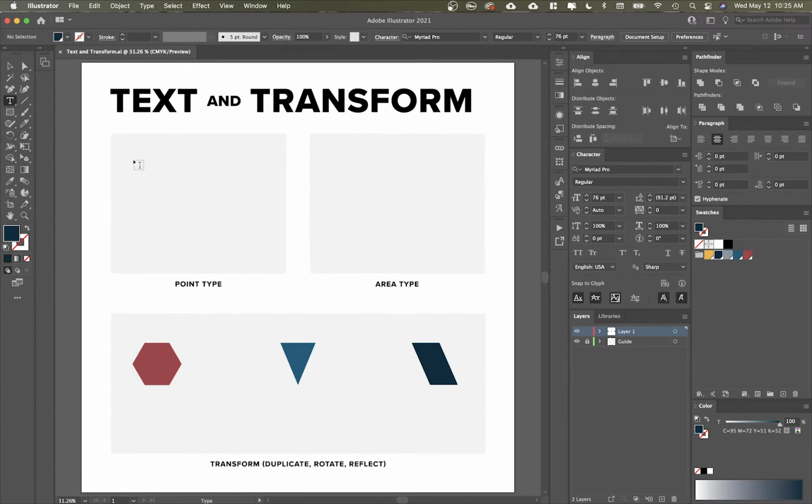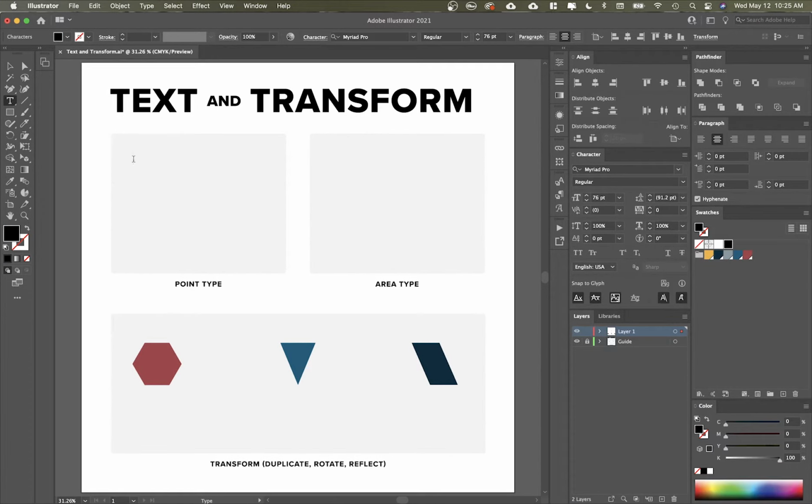So the first one is if you simply click in an area and then type something, you will get some text. And so one thing to note is right here, you see this little dot, that is your anchor for your text line. And so something important is that that is going to be where your text scales from. So if I type something, see how it's coming out from that center point. The way that we change that, that's our text alignment, and that's going to be changed up here in the top or in your paragraph panel.